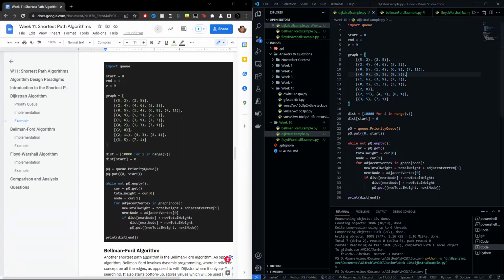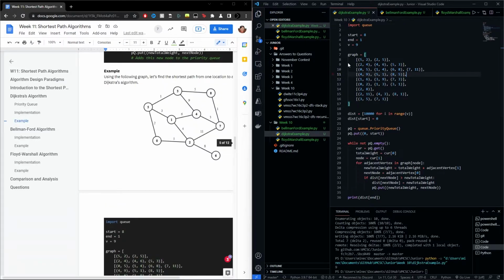If I run this, so I have this code here. If I run it, the shortest distance from 8 to 1 has a weight of 9. So going from 8 to 1 would be a cost of 9. Since if I take 1, 3, then 6, that's going to be a cost of 10. That's not a possible path. If I go from 5, 1, 3, that's going to be 9. And that's how we get the shortest path, I guess.